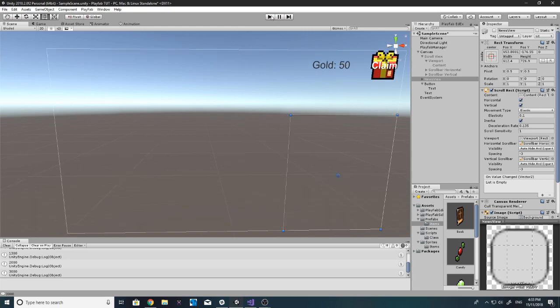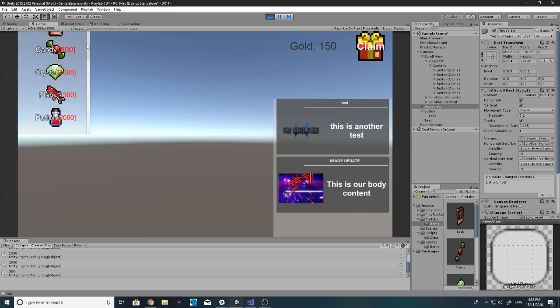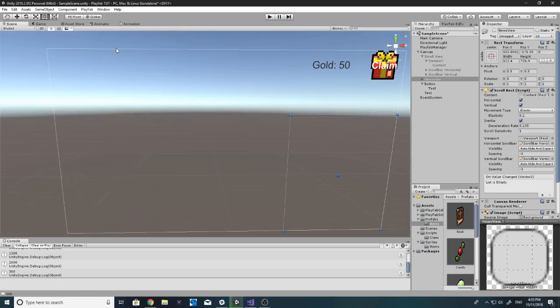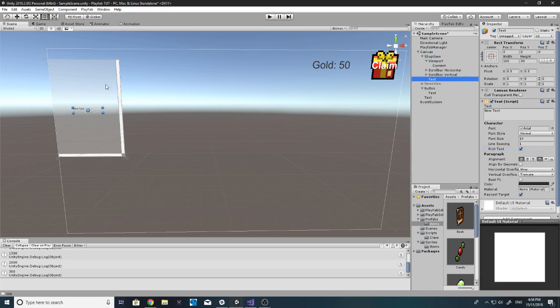Now, I'm just trying to think of, like I said in my last video, now that we've done all these other changes, it doesn't really fit my game idea, so I'm not really sure where I should aim for this project to go. So for now, let's call this scroll view, we'll call it drop view. And I'm going to just drag it down a little and create a new text above this.